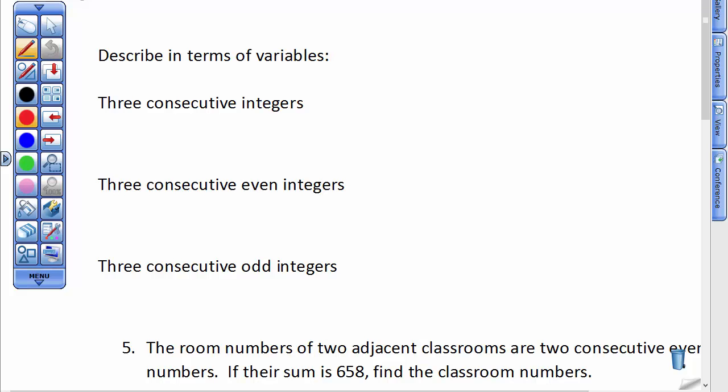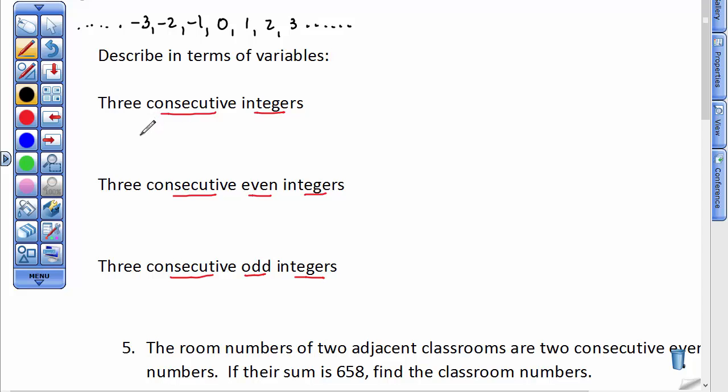Well, in an effort to do a little bit more with problem solving, I'd like to talk to you about these expressions that we often use: consecutive integers, consecutive even integers, or consecutive odd integers. So first of all, integers are positive and negative whole numbers, like -3, -2, -1, and 0, 1, 2, 3, and they go on in either direction. So those are integers. So 3 consecutive integers.